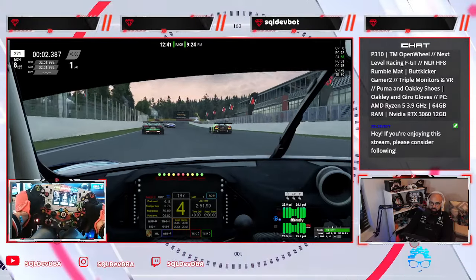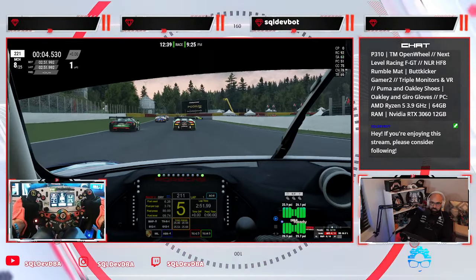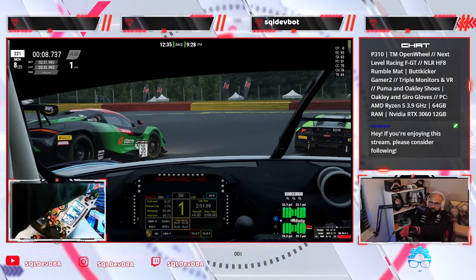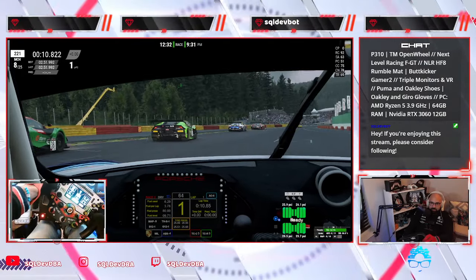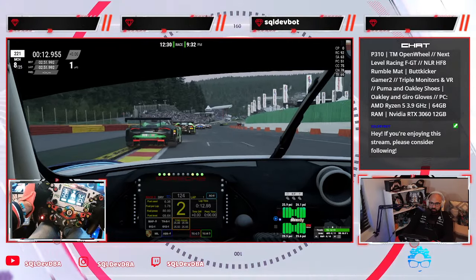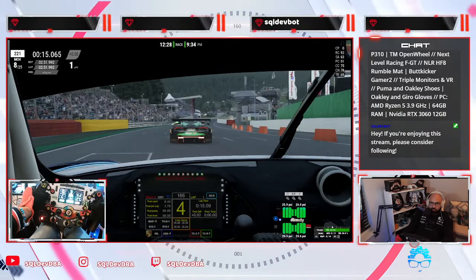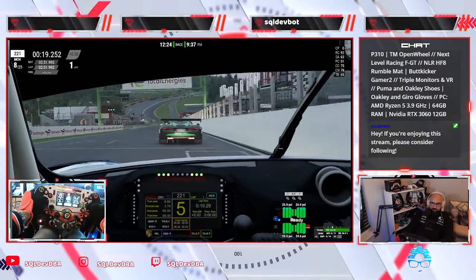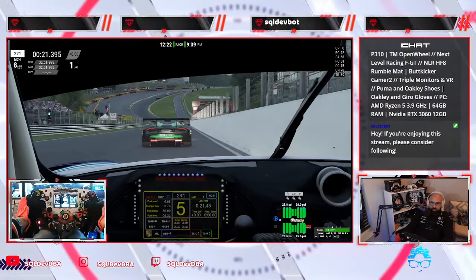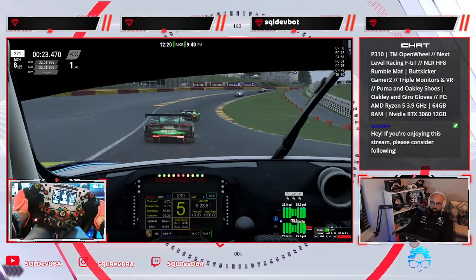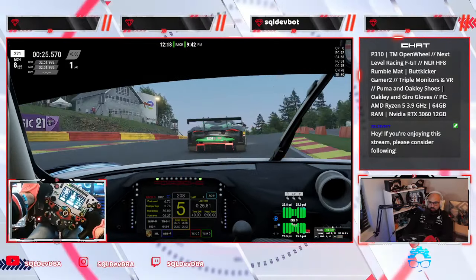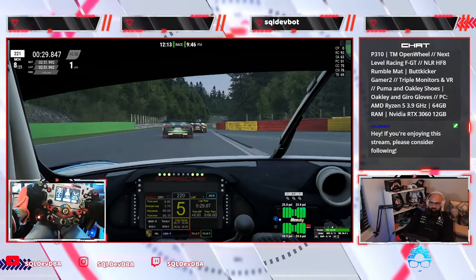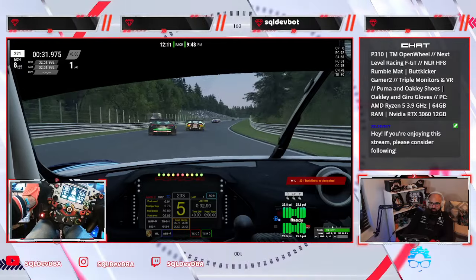Plus, it helps our safety rating, which, if I'm honest, is pretty poor at the moment. We had some bad run-ins at Zandvoort, which caused our safety rating to go through the floor. And these folks always back off at Spa, so I'm going to try my best to do the same. Oh, that was a mistake. Okay, no advantage gained though. We've gone out of track limits. Keep it between the lines.